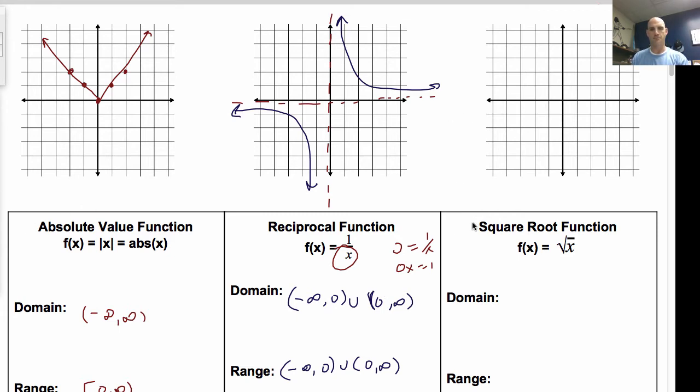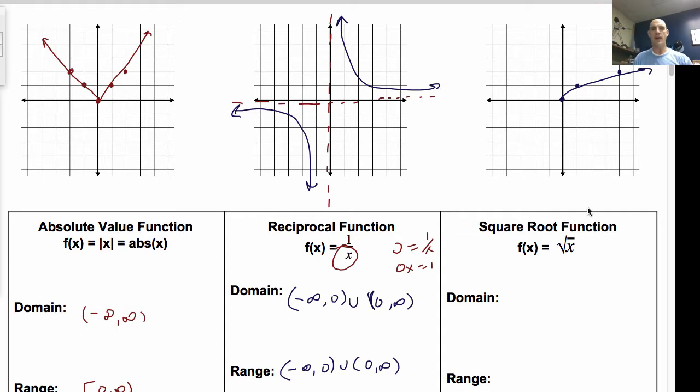All right, next one. Square root function goes through 0, 0. Remember we talked about that the other day. So you can take the square root of 0. It's just 0. The square root of 1 is 1. And then it would go out to the square root of 4, which is 2. So it looks like this. Square root functions always felt a little incomplete to me. It's like, done.